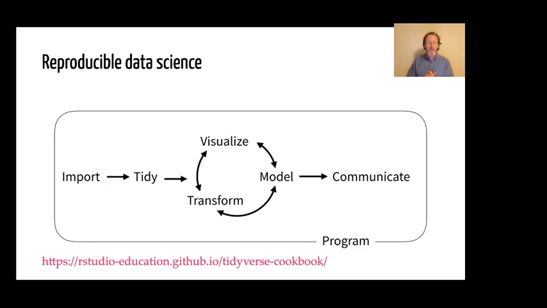Most of you have seen a variant of this slide before, taken from the Tidyverse cookbook, and it outlines the ideal workflow for reproducible data science, starting with importing your data, tidying it into a format that works, visualizing it, modeling it, transforming it, doing some analysis to get some meaning out of that data, and then communicating the results. And the thing that ties this all together, makes it a reproducible workflow, is that programming box that's around it. By writing all the steps of our analysis in code, it makes it a reproducible product that can be run by collaborators and reviewers.